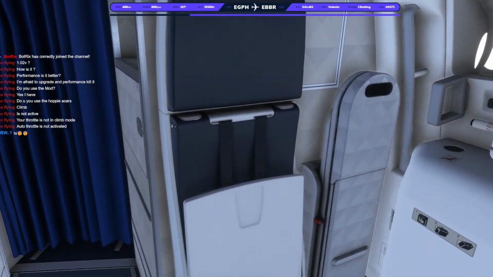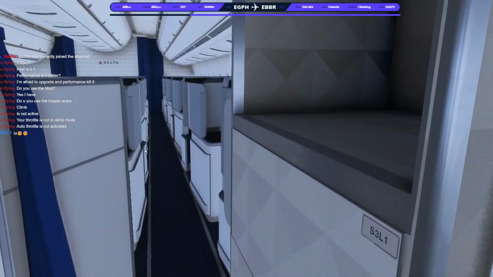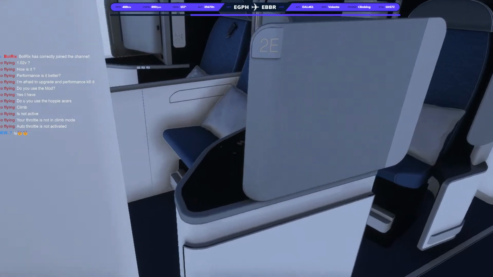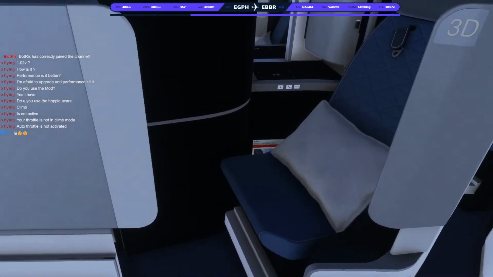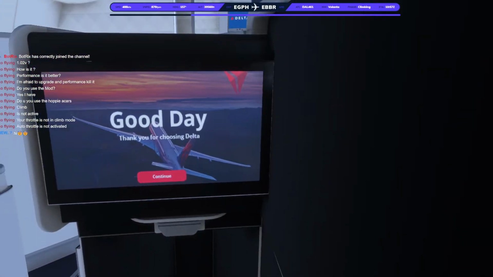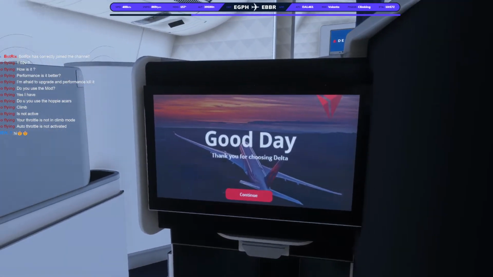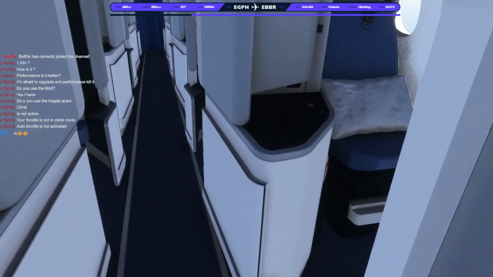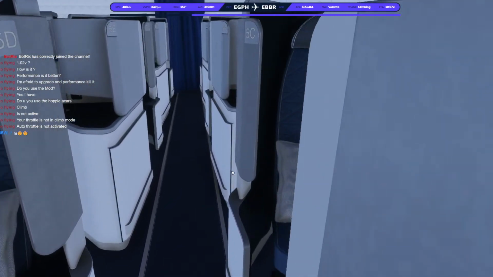So got more seats here, and then this is obviously the first class bit. I mean, look at those seats. I'd love to sit here. This is basically how everyone's view looks. We'll just ignore that there's no actual passengers on here. There is, but there isn't effectively.